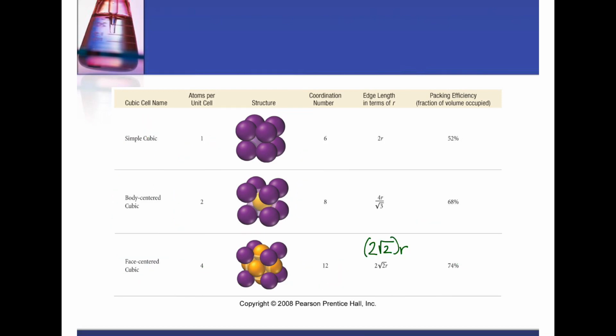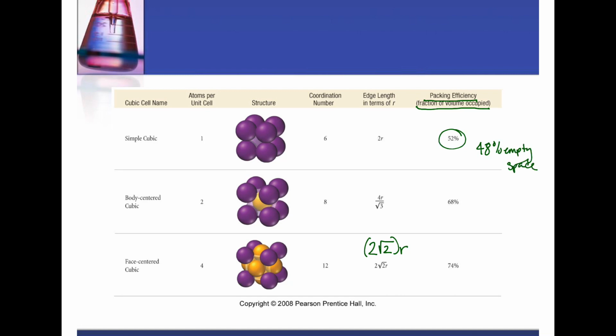And there's also something that I briefly mentioned, but we didn't put a number on it. It's this number over here, which has to do with density. The way that it's described here is the packing efficiency. What that means is how much of the space of the volume of the cell is occupied by actual atoms and how much of it is empty space. So in here, if 52% of a cell is taken up by atoms, that means that 48% would be empty space.